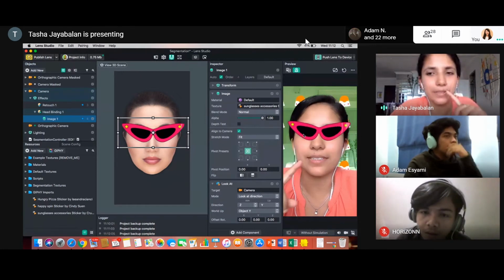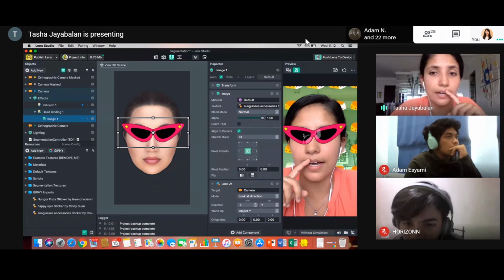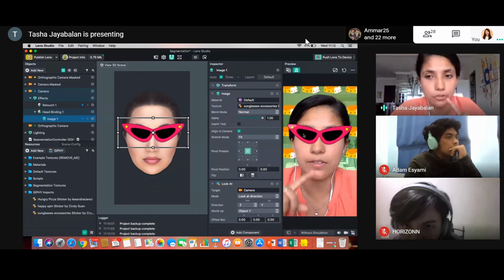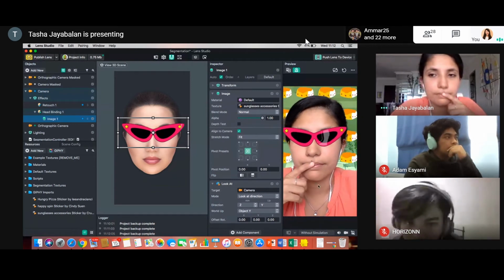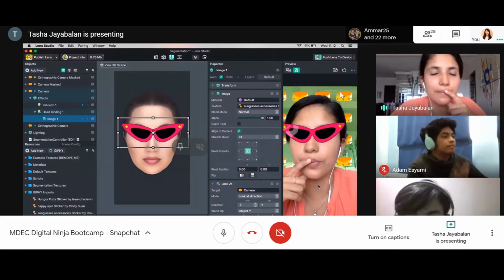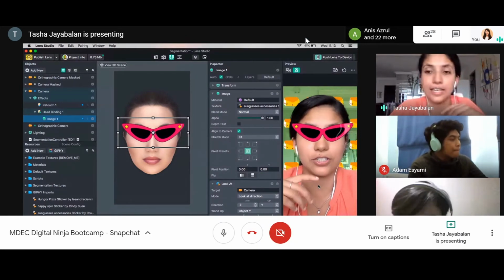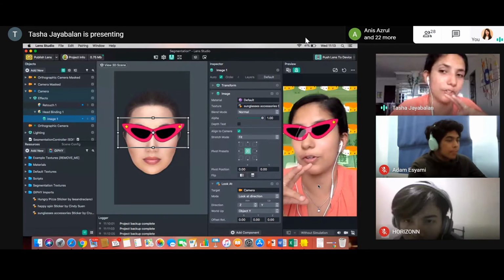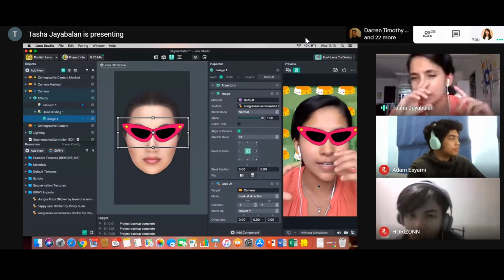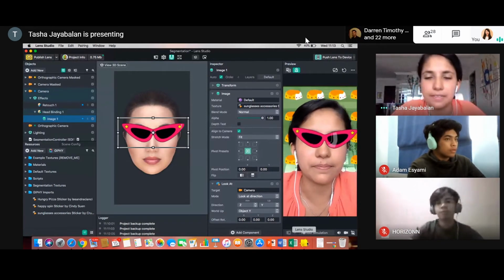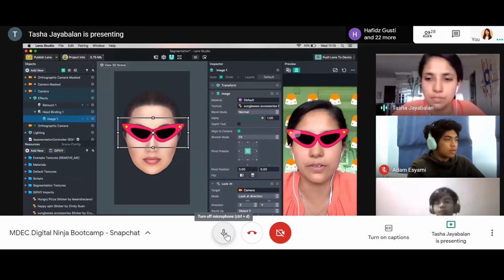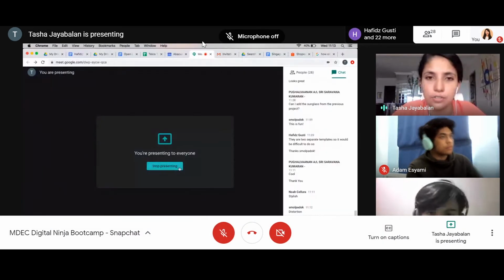Yes, not from this template specifically, but I'm going to let Noah, if we have time at the end, we'll try to include that in. That's more to do with a trigger, so you're moving something in your mouth or moving your head, and then that gets included, but it's not from this template. Okay, cool. I'm going to stop presenting, and then I'll hand over to Hafiz.